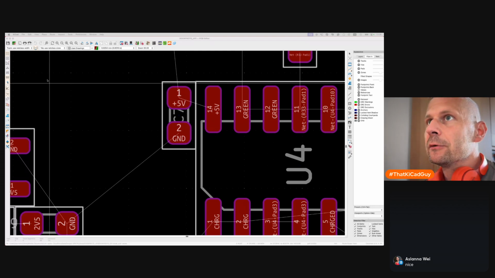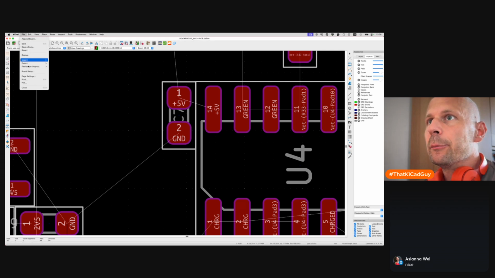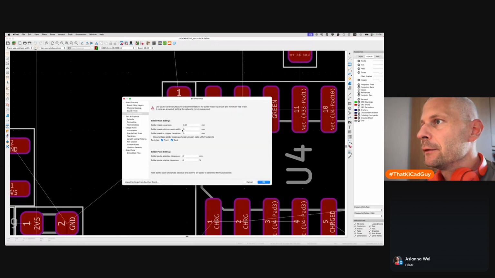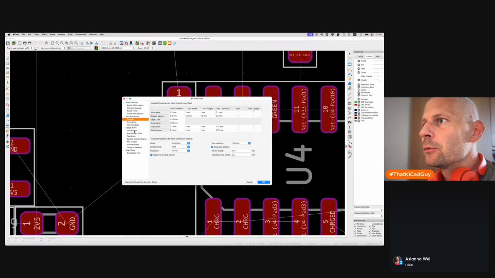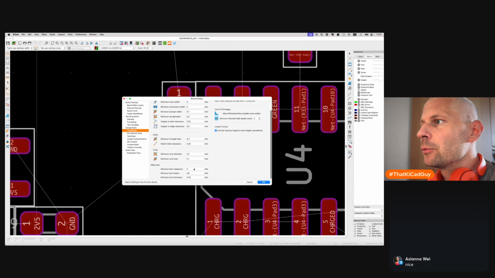So back to board setup. Solder mask expansion was explained. I like to set the minimum text height to 0.7 millimeter.